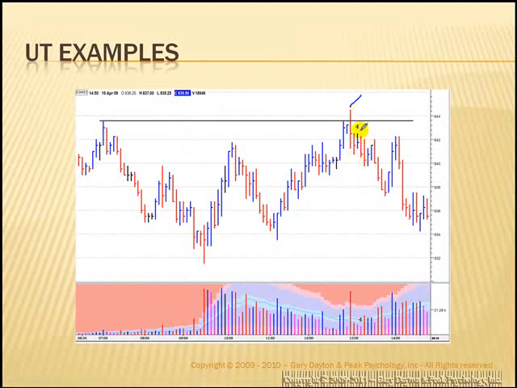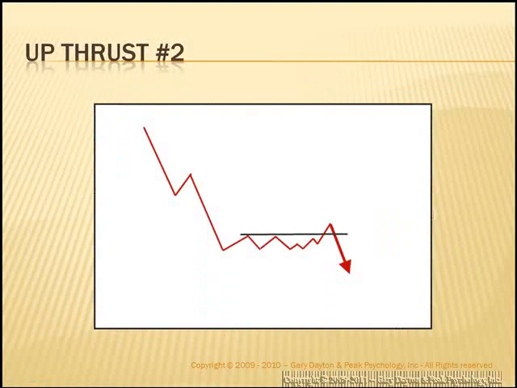And here we have another no demand on bar 4. No ability to rally up. It gets tested here on another, I would consider this to be more of a hidden upthrust. We don't get a big wave down here, but still it's a hidden upthrust. And for sure, this is a nice trade, and supply comes in, and then we're down here. So again, the background is important, okay?